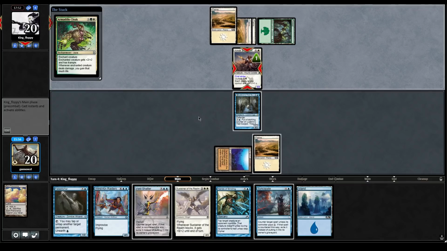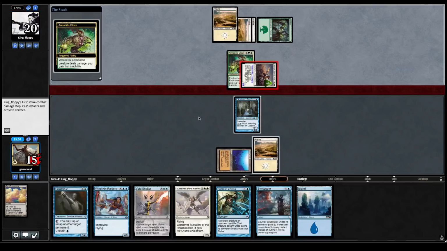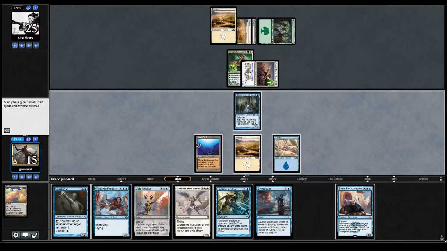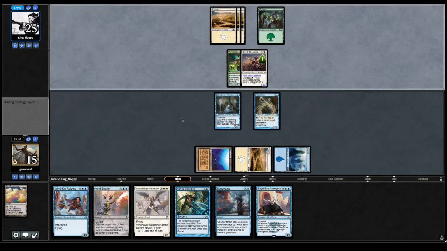Armadillo Cloak. Okay. Well, if they can't kill my Fate Stitcher, my best shot here. This just kind of locks down their dude.